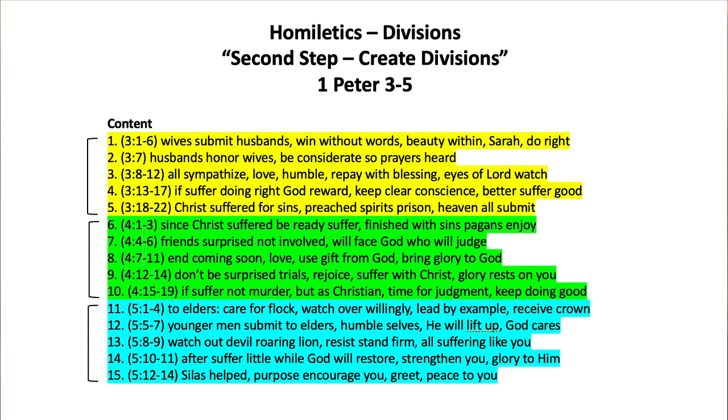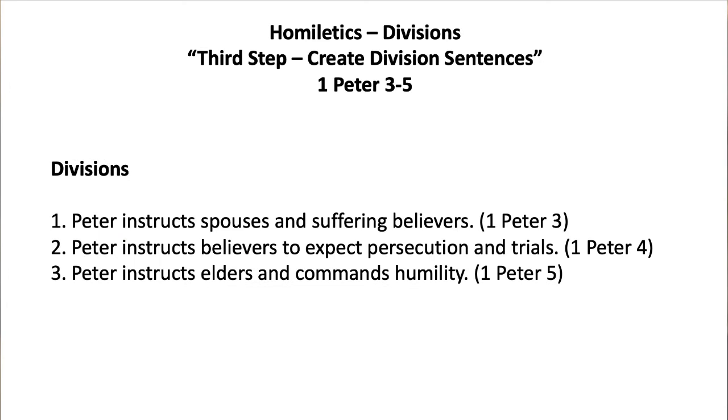So after you make these division breaks, the next step is to write a grammatically correct sentence that describes that division. In this example, the first division that we constructed was Peter instructs spouses and suffering believers. And we put our reference, that was 1 Peter all of chapter 3. The second division was Peter instructs believers to expect persecution and trials, and that was 1 Peter all of chapter 4. And the last division was Peter instructs elders and commands humility, and that was 1 Peter all of chapter 5.